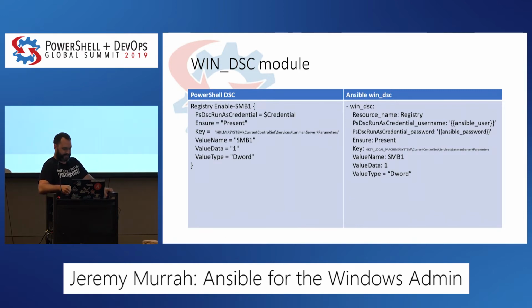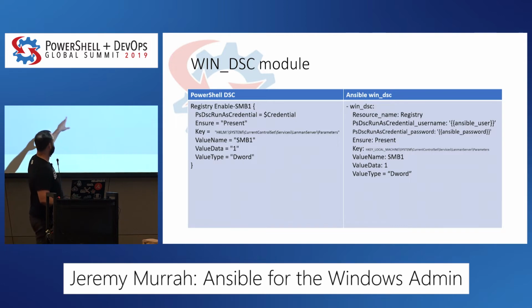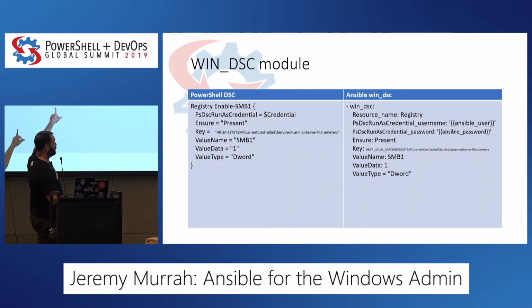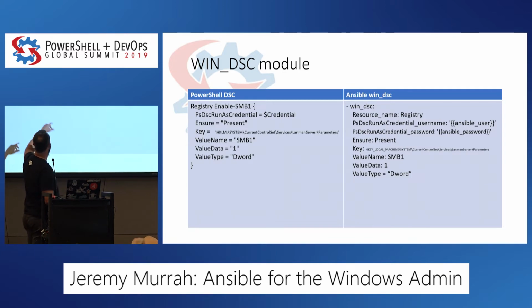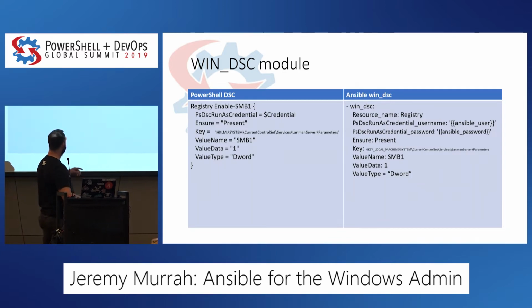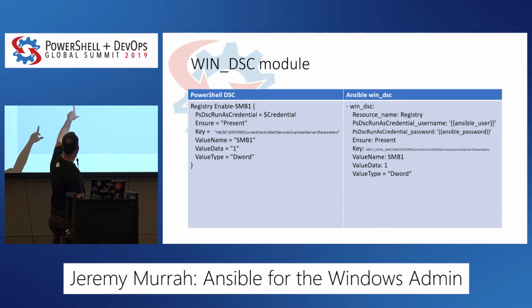This is a nice chart and code in PowerPoint. Somebody said that was a really good idea, so I tried to do a bunch of that. PowerShell DSC, this is what it would look like if you were doing DSC like a configuration document, right? You have your registry resource, and then the name, and then you got your stuff. In this case, we're talking about how we would turn on SMB1, which is a really bad idea, but it was a cool example. And I got on Twitter and I told Ned Pyle I was totally going to do this, and he said not to, so I did it anyway. So you tell me what to do. My own presentation.